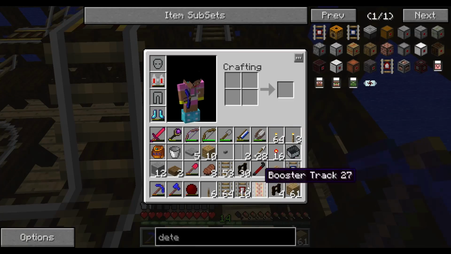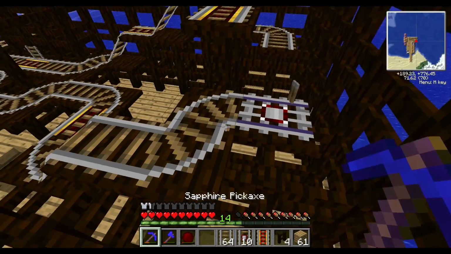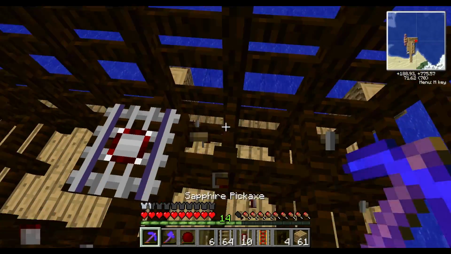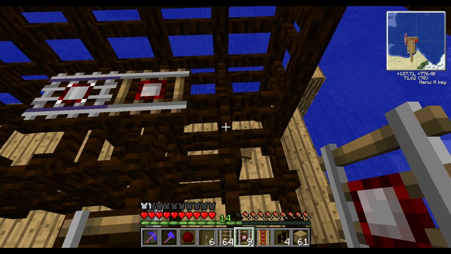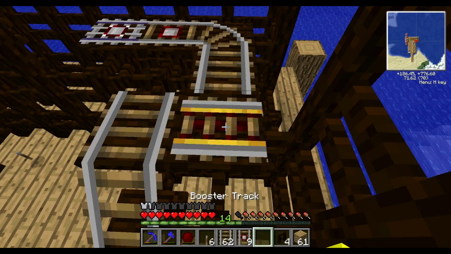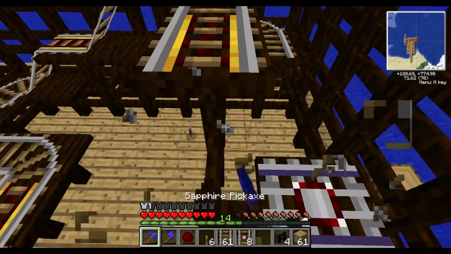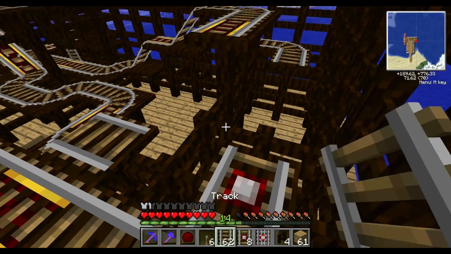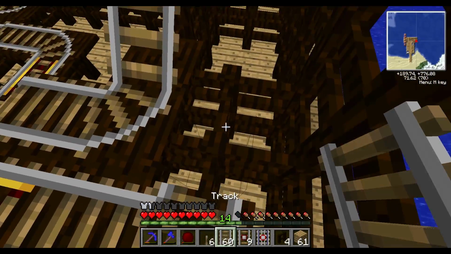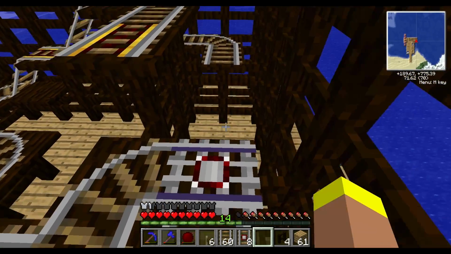Let's just quickly get rid of everything. I have too much junk in my inventory. Oh, look at this. I hate how tracks behave. I hate it. Line up, fool. And then we have corner, then power, and then another one. Okay. No! Don't do that! Oh my god. We'll get there. There you go. No, that's detector. Launcher.